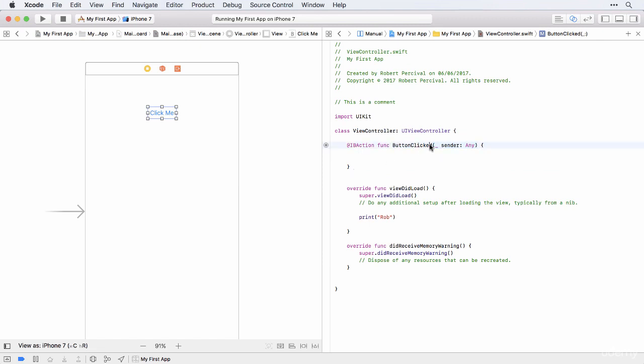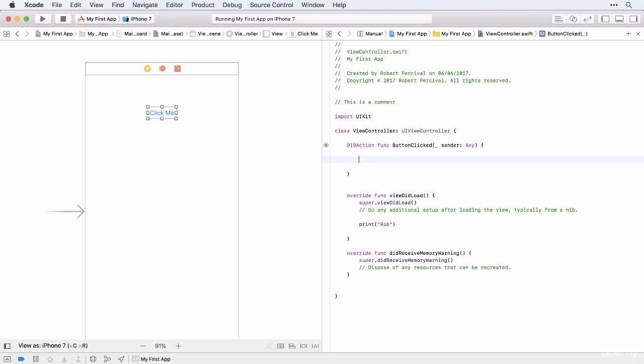And what we've created here is a special method called button clicked. And you can see it's a method because we use the keyword func to create it. And this has a special type of IB action. The IB stands for Interface Builder, and this is an action because it refers to when the button is clicked. So, another quick challenge for you. Can you write some code there that will display a message in the logs? The message can be anything you like, but I'd recommend something like button clicked. Go for it.